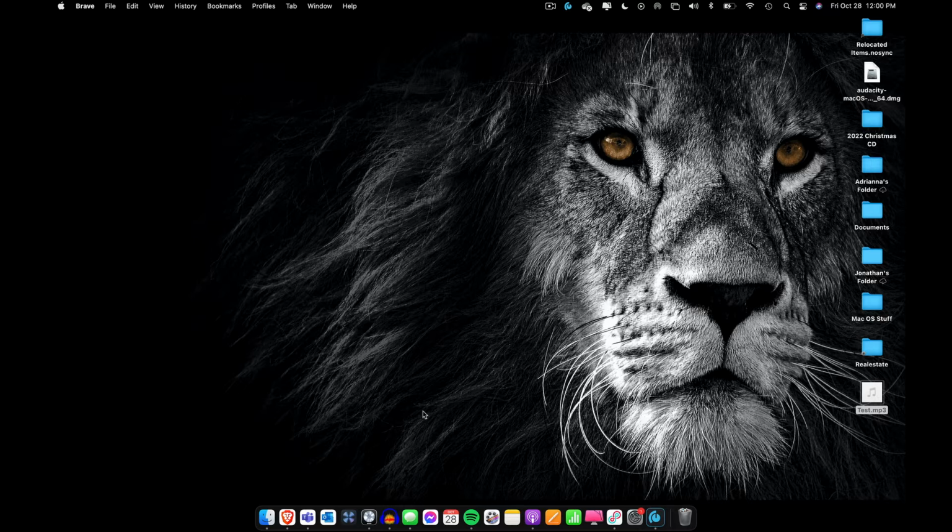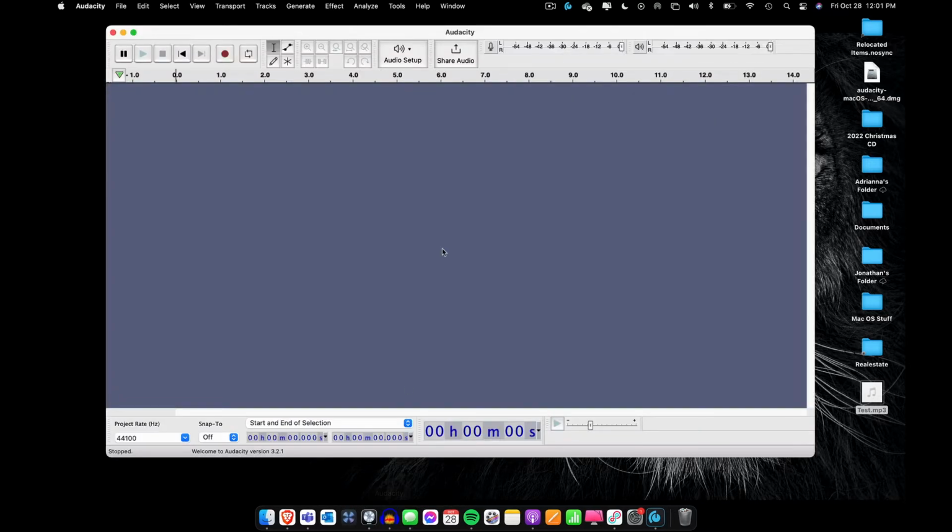There is another dialog window that pops up when you open this for the first time, and it's going to do a system scan, looking for things like plugins such as EQ, compressor, reverbs, things like that. If you do not want them in Audacity, you can click stop or cancel. That's just fine. All right, so we're going to open Audacity.